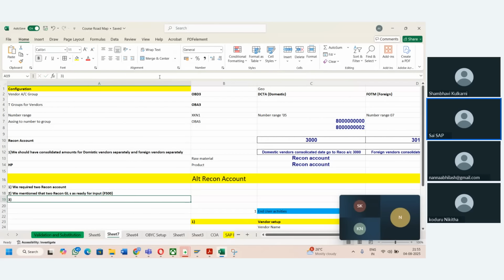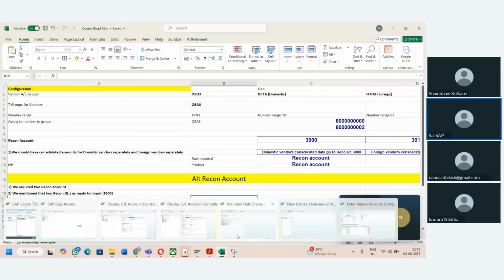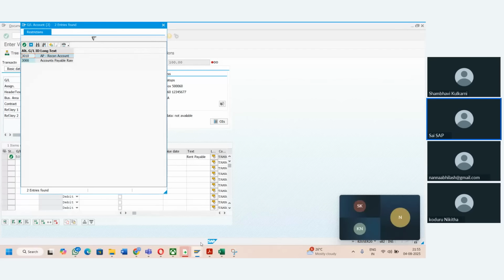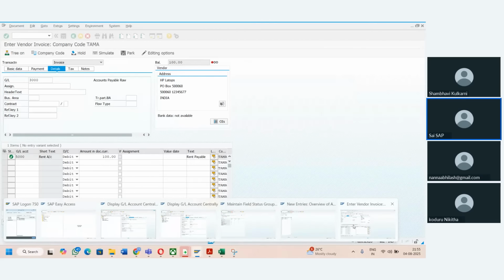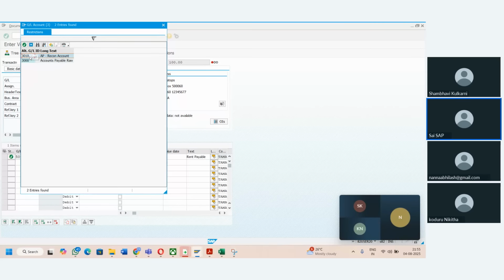After that, we defined the two GLs as alternates. Once we did this setting, now we can use the alternate GL, right? Got it?